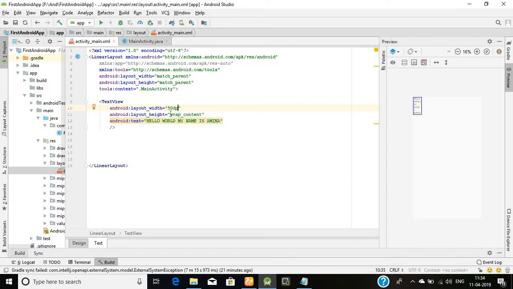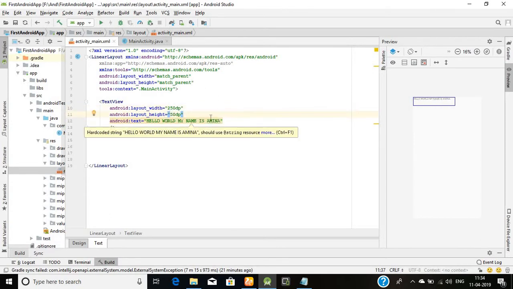In the same way, I'll choose the height as 50 dp. I'm seeing that this hello world, my name, is not fitting in the width of 50 dp. I'll change it to 150 dp. Okay, still it's fitting in two lines. I can again increase the width of the text.